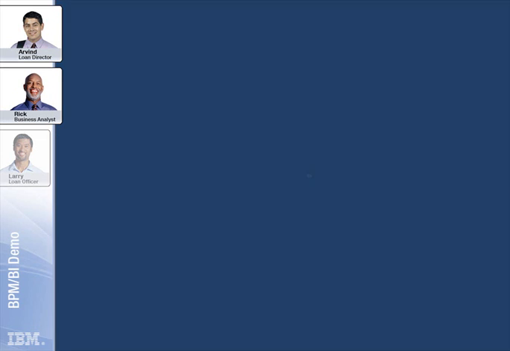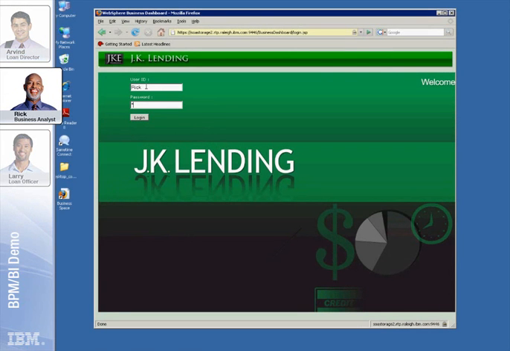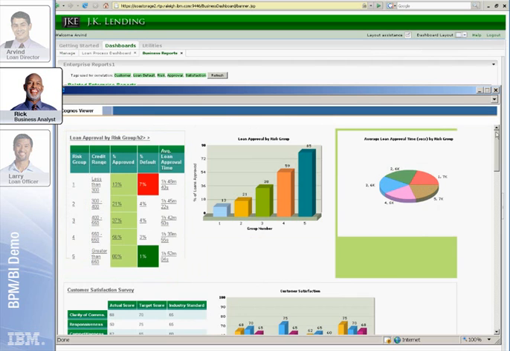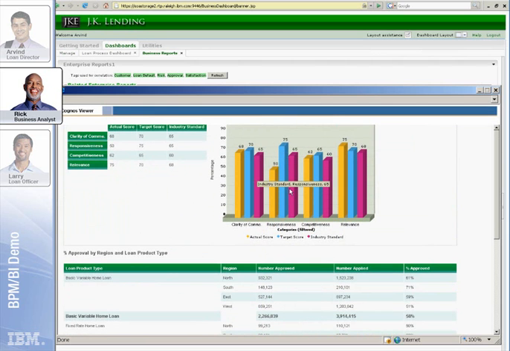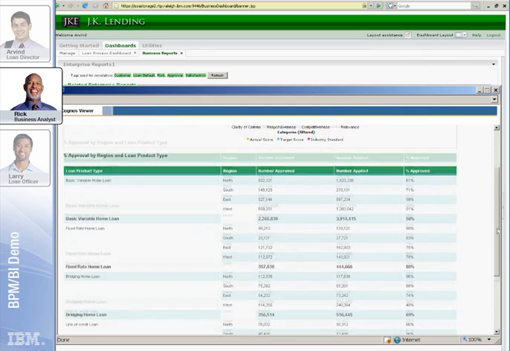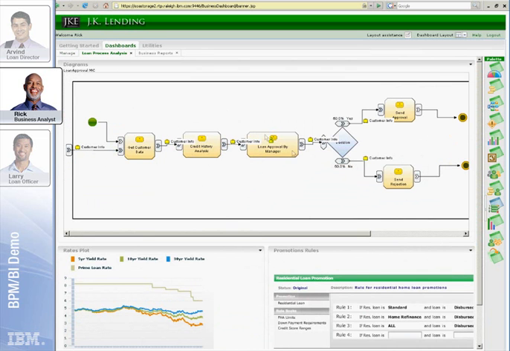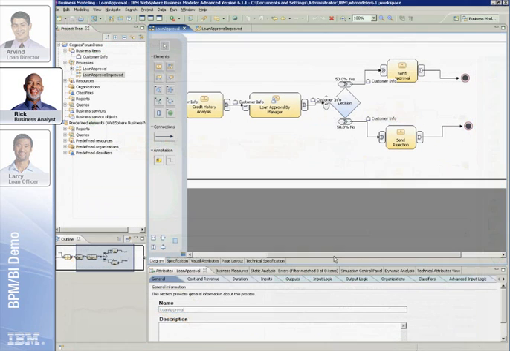Now we will follow Rick as he logs into his business space to look at the reports Arvind has shared with him. Rick looks through the reports, noting the loan approval times and approval rates, and comes to the same conclusion as Arvind. The issue lies with loan processing time. Rick reviews the current approval process and opens WebSphere Business Modeler to implement some changes.